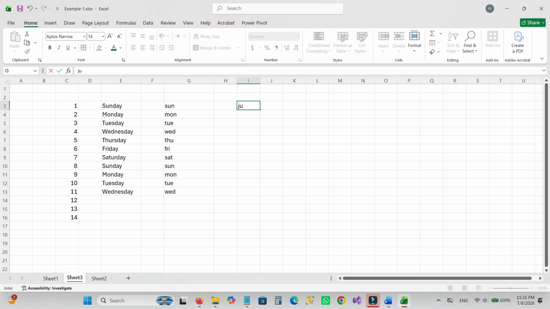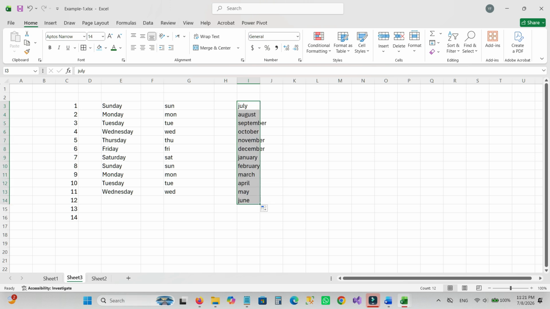In Excel, we can use the Autofill feature to quickly complete a series of data without entering each value manually. This feature helps us save time and makes data entry much easier.